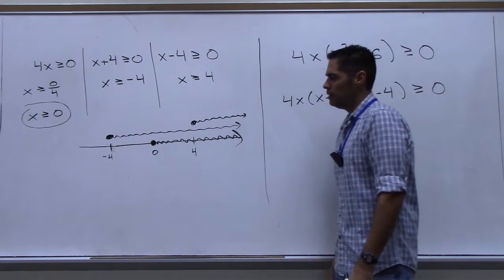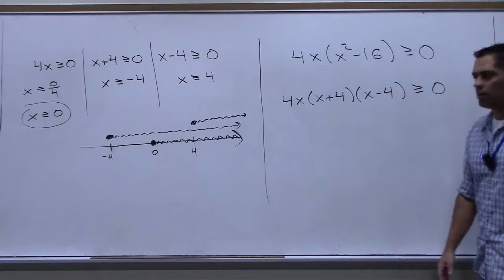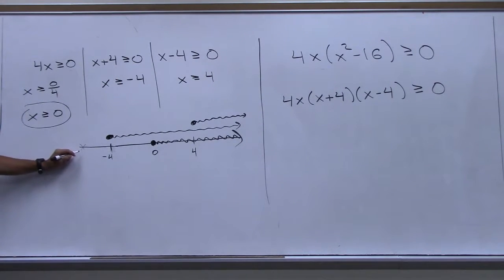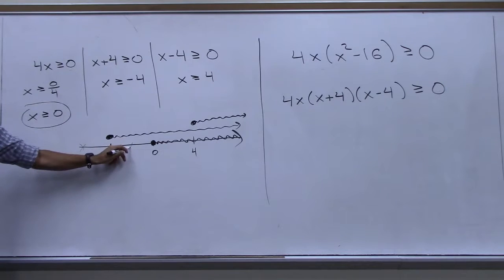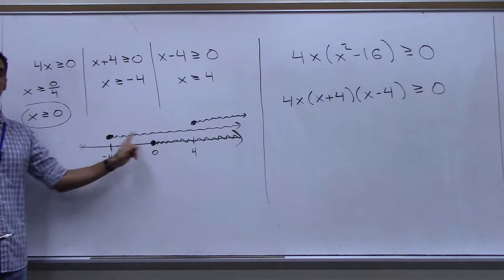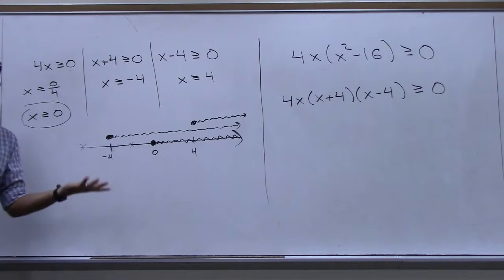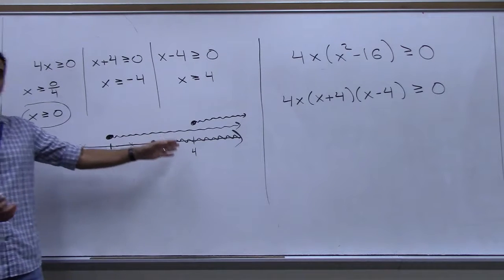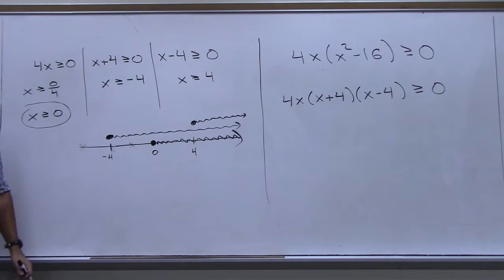So what interval is our answer? Could you pick a number over here? Doesn't look like it, because it doesn't satisfy any of these, right? Could I pick a number between negative 4 and 0? It satisfies one of them, right. Is that all I need, just to satisfy one of them, or do I have to satisfy all? I don't know, we're kind of guessing. Maybe we just need to satisfy one, maybe we need to satisfy all of them. Agreed? So what in the heck is going on here?